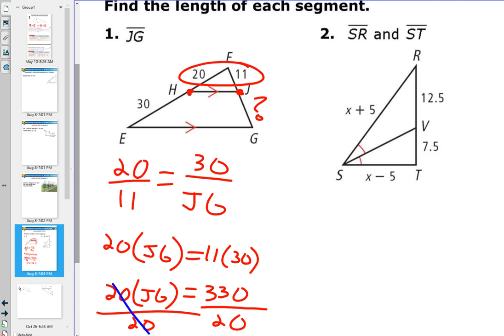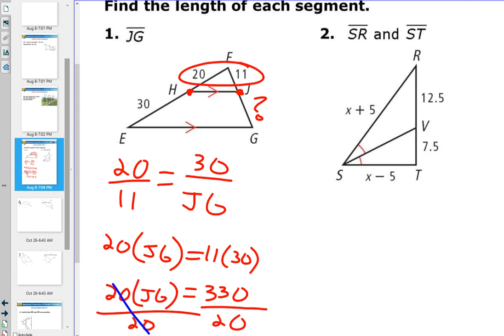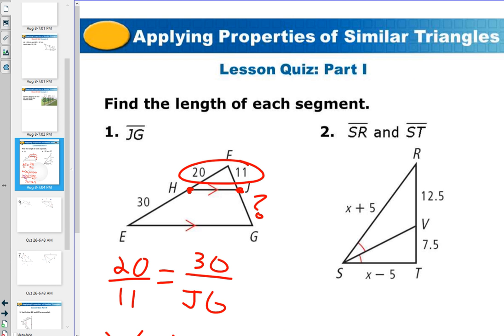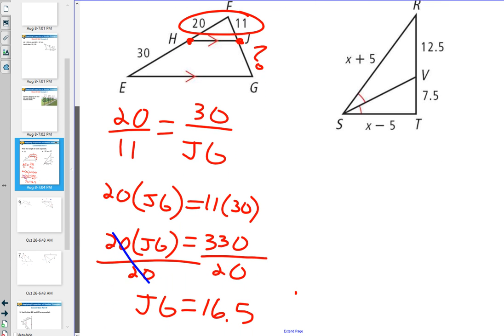So I'm going to do number 2, but then I went and added a couple extra that are not in your packet, because I realized this after those were printed, but that's fine. You can write these in afterwards. Now, the good news is, even though this has not too much to do with what we've been doing, because, see, look, because of those 2 arcs, what does that mean about those 2 angles? They're congruent. The two smaller little angles here.